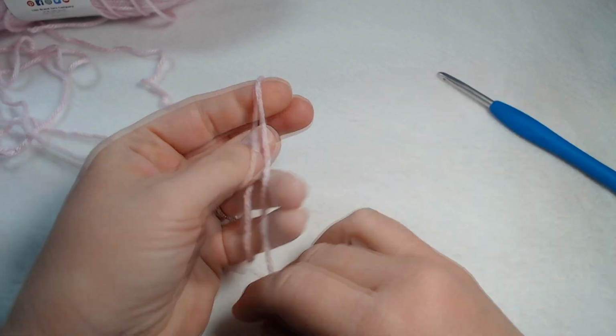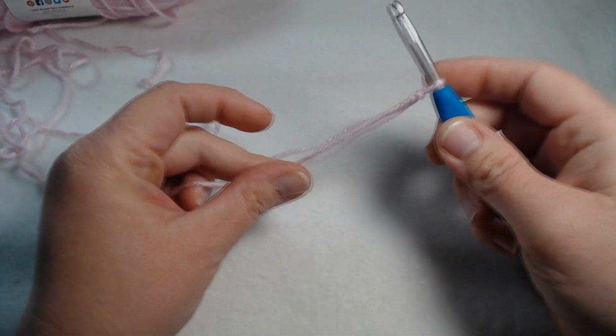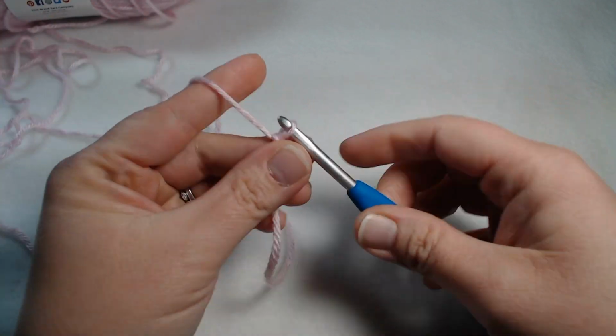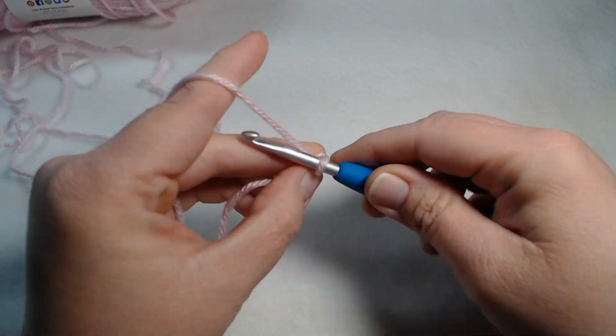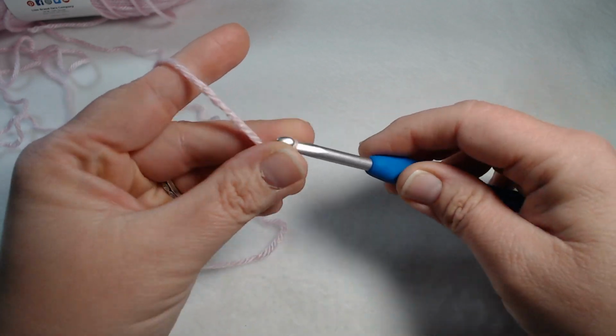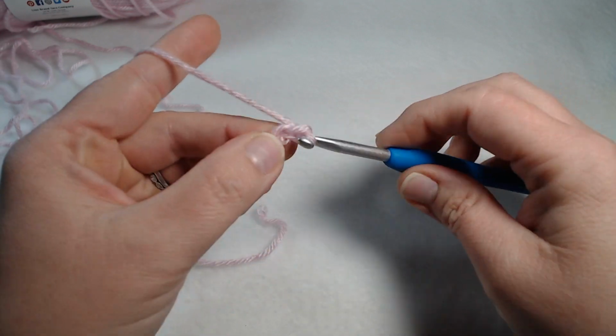Okay, first thing we need to do is make a slip knot. With your size H hook, insert the hook, and we're going to chain 10. 1, 2, 3, 4, 5, 6, 7, 8, 9, 10.